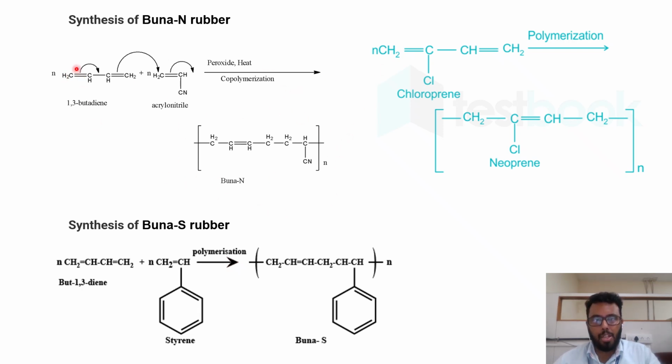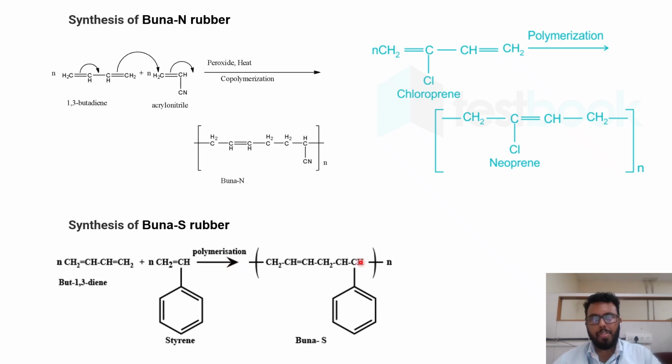That is, wherever, can you see that I have indicated with an arrow, which means the double bond is moving towards the cyanide group. Like here you have double bond, single bond, and the double bond will move here, and a new single bond will be formed with the CH2 terminal of the acrylonitrile, and wherever the double bond is present between CH2 and CH, that will move to the other one. Like that, this chain will propagate, and you will have n number of units attached. So this is how a Buna N structure will look like.